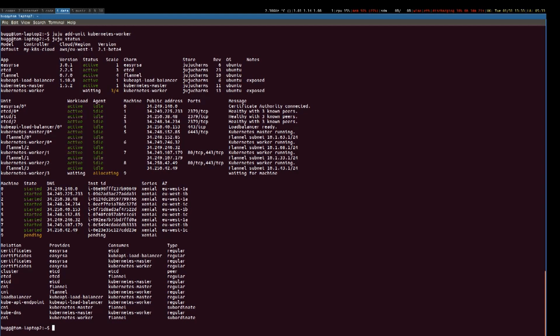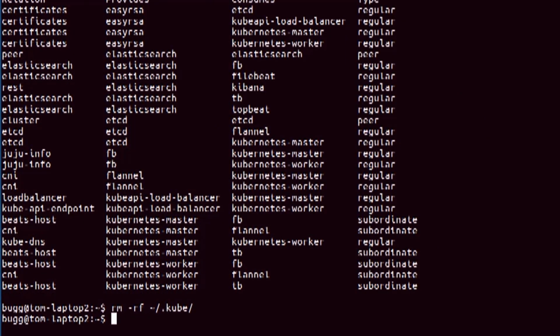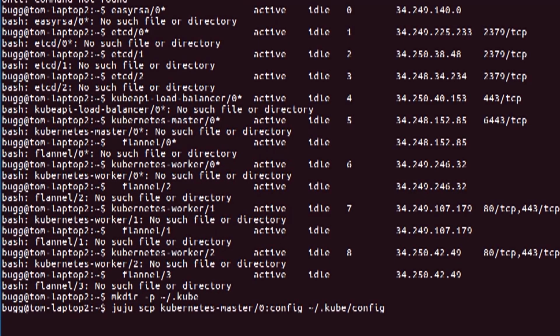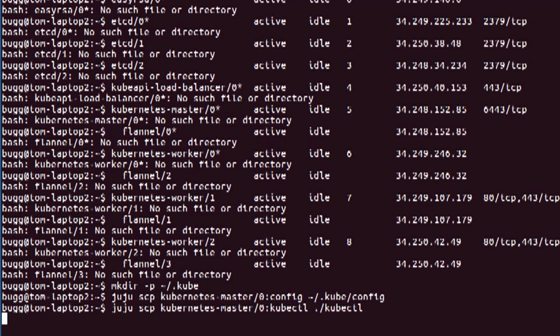So now we're going to interact with Kubernetes a little bit. If I paste this script, not that script, this script, you can see how we've made a local kube directory. We've now SCP'd the configuration down to the local host. We're in the process of downloading the kubectl binary, because obviously I don't have any Kubernetes stuff installed locally, and rather than having to compile my own binary for interaction with my cluster, it's quite convenient to just SCP the binary for kubectl down to your local machine.